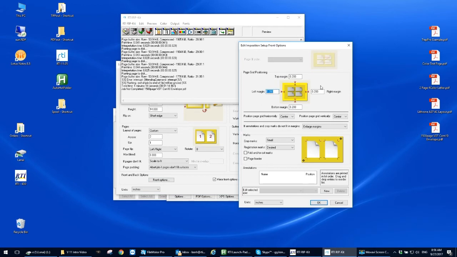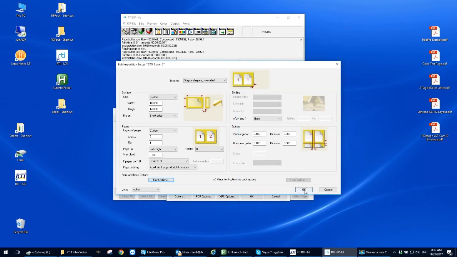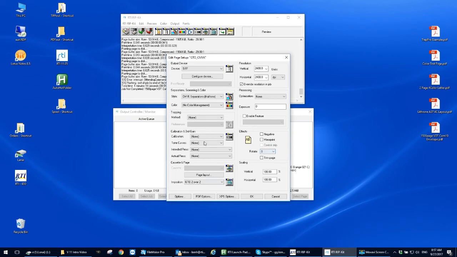Front options is where we select how we're going to place the imposed work on the sheet. And we can either center vertically or horizontally, and we can also pull it to the left or right, top or bottom. And we can also put in a specified gripper amount if we want to. In addition to that, we can also add crop marks and registration marks, both of which I've applied to this setup. So let's go ahead and apply that to this page setup and run that job and see what it looks like.